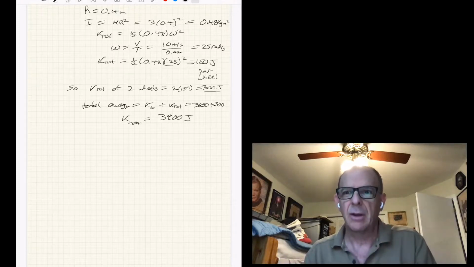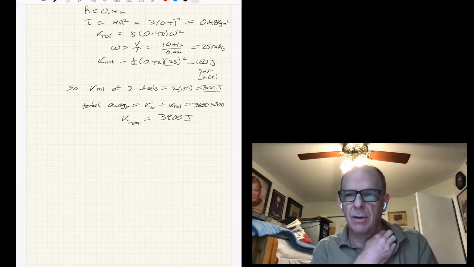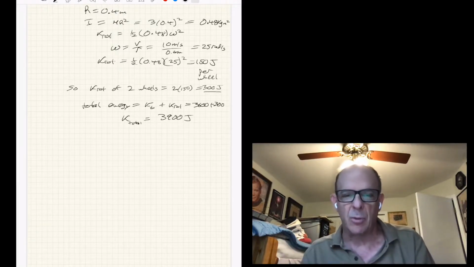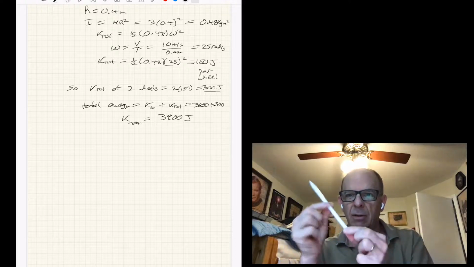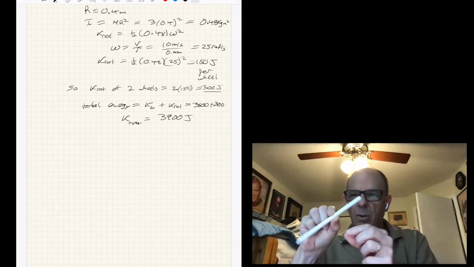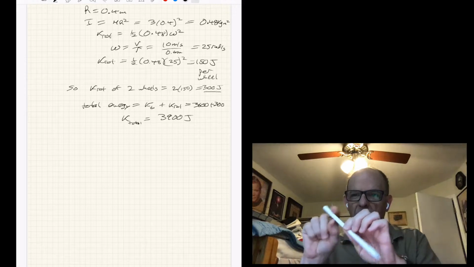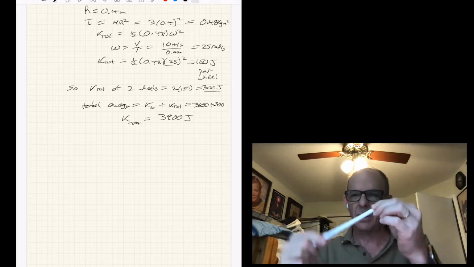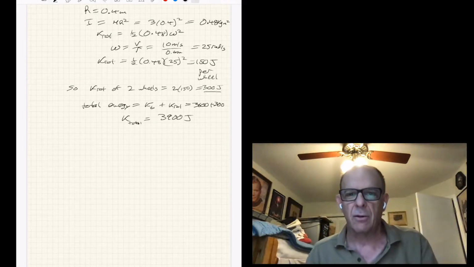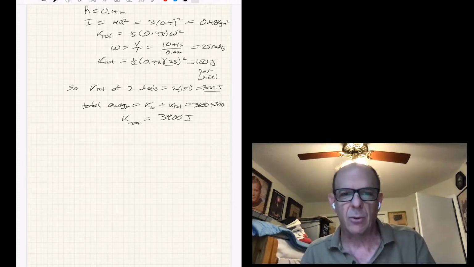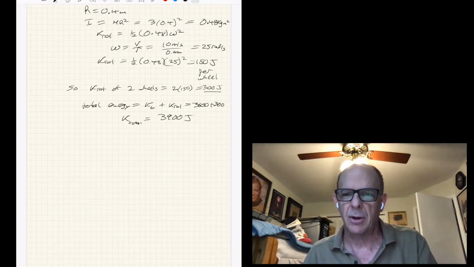Could be a windmill, and then the moment of inertia is different. There's that factor in there that you have to look up, but you can just look up what the moment of inertia is for a particular type of object. If it's a windmill rotating, a blade rotating around a center point, or it could be rotating around the end like this. There's just a different factor in front of that mr squared for the moment of inertia, and you can look that up in a table in your book. So that's the last thing about rotational motion that we hadn't covered.